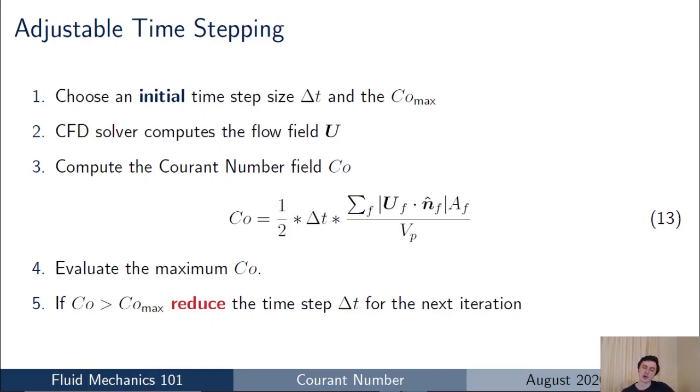And once again, it will evaluate the maximum current number for that field, which in our case was 0.3. But what will happen now with an adjustable time stepping routine is that, like before, the CFD code will report the maximum current number to you on the screen, but then it will evaluate and see, is the maximum current number that I'm calculating in the field greater than the value that the user has specified? So in our case, the current number in that field which you saw in the contour plot was 0.3, which was less than the maximum current number of 1. So that's fine. The CFD code would then just continue to the next iteration and nothing would happen.